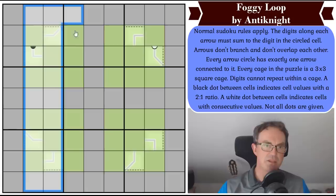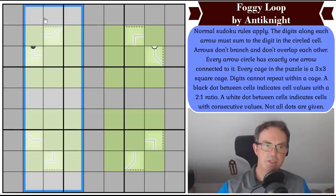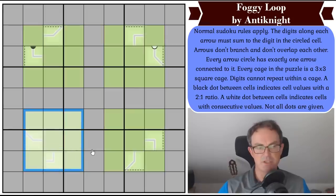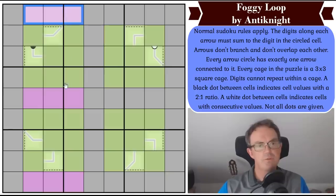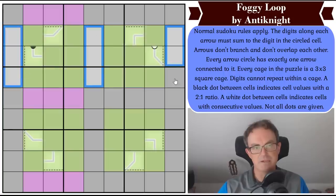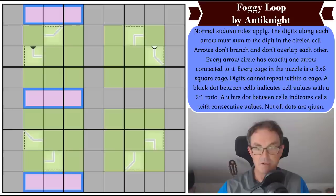The way to understand the Windoku trick is to think about those three columns. Those three columns will contain three sets of the digits one to nine. But we know the green box is one set of digits one to nine and that other green box is another set. So actually these purple cells are all different — they have to be a set of the digits one to nine: a virtual set. And of course that logic could be applied in the rows as well, giving further virtual sets of one to nine.